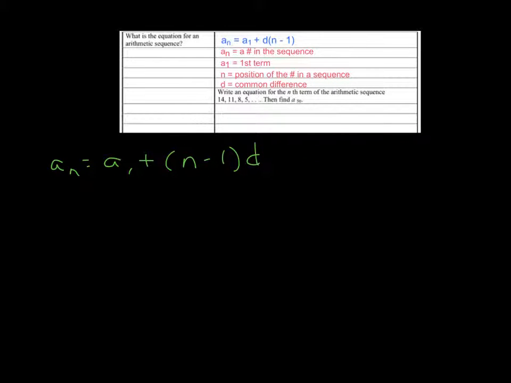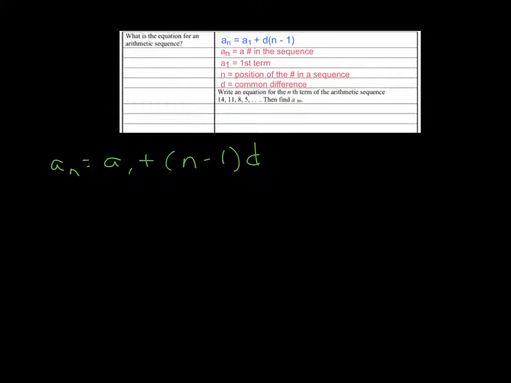But then in working with the equation, we noticed that when we were writing equations, the first thing we had to do was distribute this d. And some of you were struggling with distributing back like this. You didn't really like how it looked. So since we know that multiplication is commutative, I just moved the common difference in front. So this blue equation is the same as this green equation.